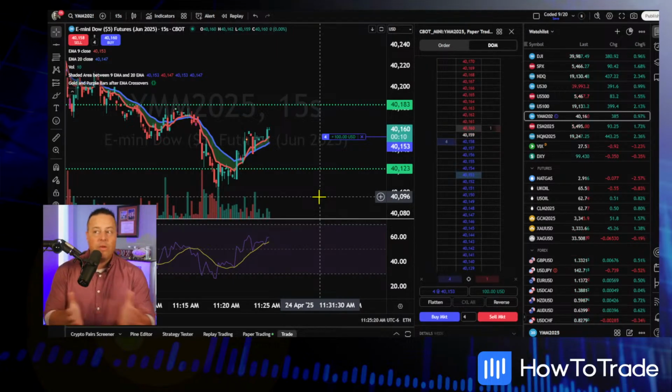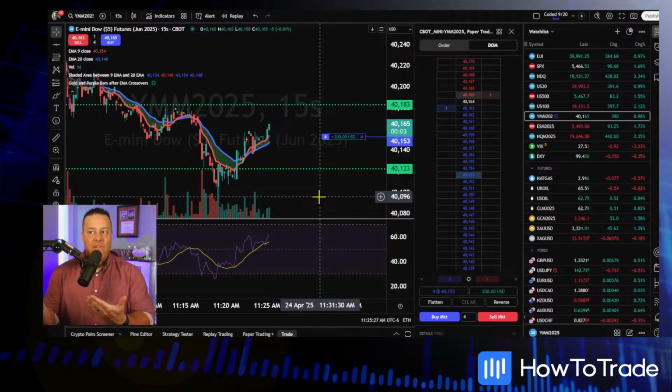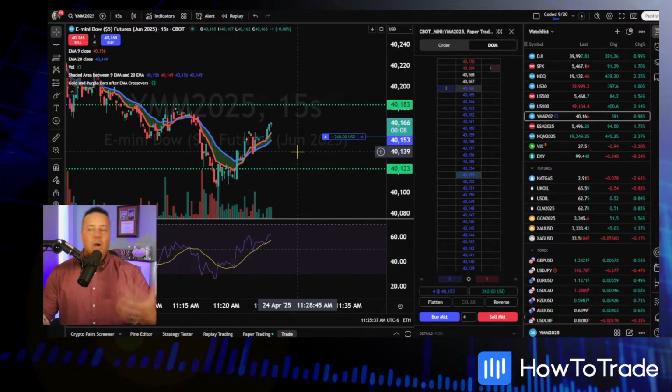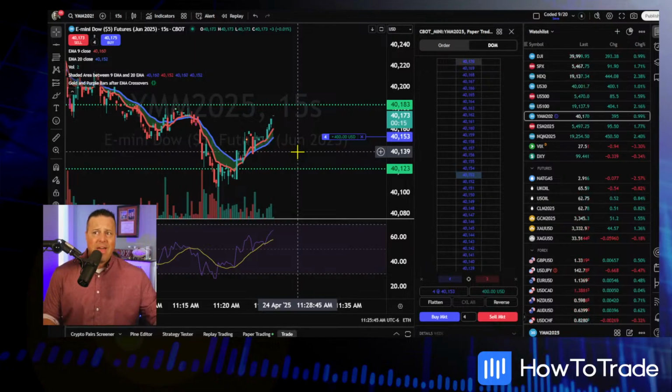A lot of that has to do with just basic price action. Now, remember, what did we do? We bought the 920, and we bought it on an up day. We're up about 380 points on the Dow, E-mini Dow futures, meaning we have a chance potentially to align ourselves with price action using our strategy, which is a 920 with RSI confirmation. There was our crossover. Now we're grinding. We need another 17 points before we hit our profit target. Can we do it? Oh, yeah. Might not even be that hard.